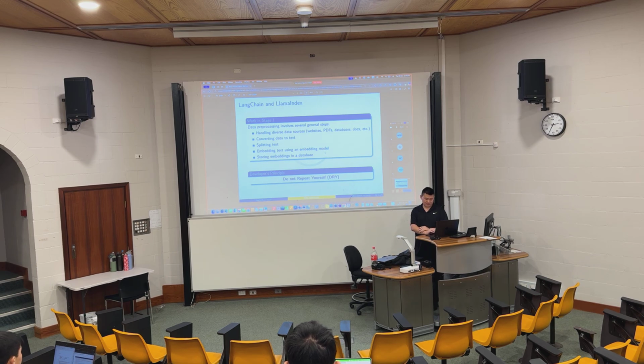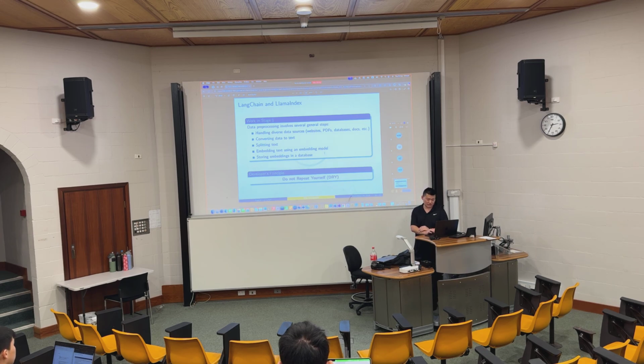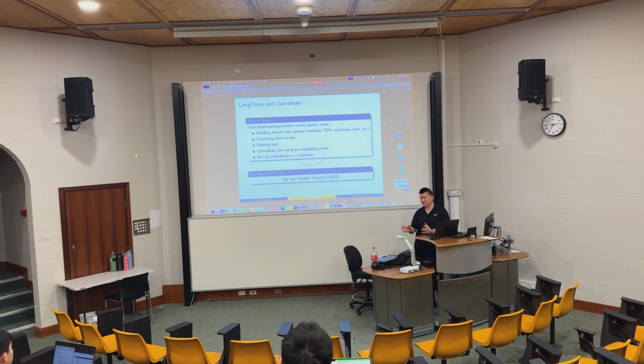About LangChain and Llama Index, why they happened, I'm not sure whether you are familiar with them, but they're pretty popular, and we gave the demo yesterday. I think LangChain already has maybe 17,000 stars or more on GitHub, so it's very popular. The purpose of these two is actually very simple. As a software engineer, you don't want to repeat yourself. There are a lot of general pipelines you can build, and you can just call a package and don't need to do the hard work to reach your goal. That's what they're trying to do.